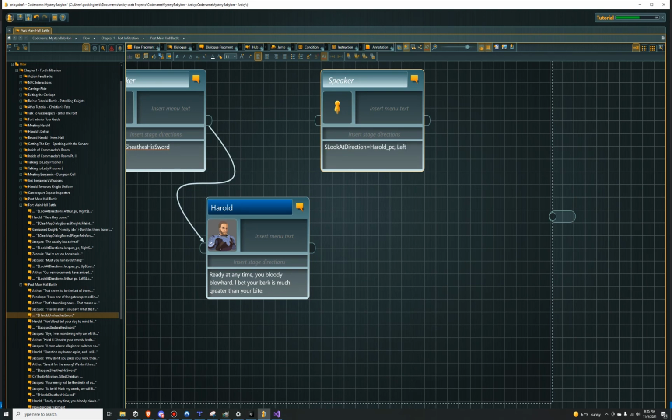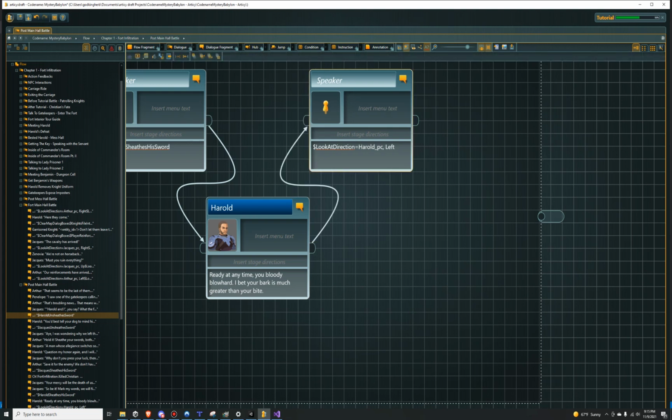I'm going to say left. I'm going to assume that Jacques is to the left of Harold. So to look away from him, he's going to have to look to the left. He'd be looking right if he was looking at Harold. I'm just assuming this for now. And we could easily change the direction inside of Articy pretty simply.